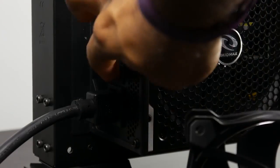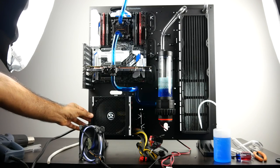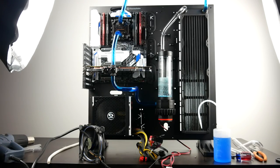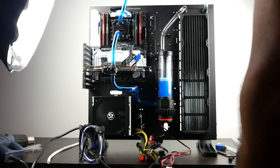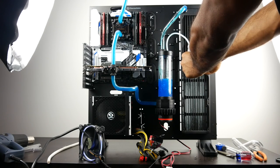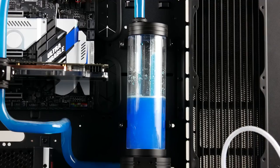Now, to turn on the power, you just simply cycle the power switch of your power supply, and you'll then eventually get the pump turned on, and then you want to pretty much turn it off. You want to make sure that there's always a little bit of liquid running inside the pump to avoid damaging the pump itself. So then you can feed more coolant into the reservoir and turn on the power, and you keep repeating the process until you have a sustainable water loop, and you can keep filling the reservoir to whatever your desired amount. Obviously, when the pump is turned off, the reservoir is going to naturally fill up, and when the pump is running, your water level should decrease.